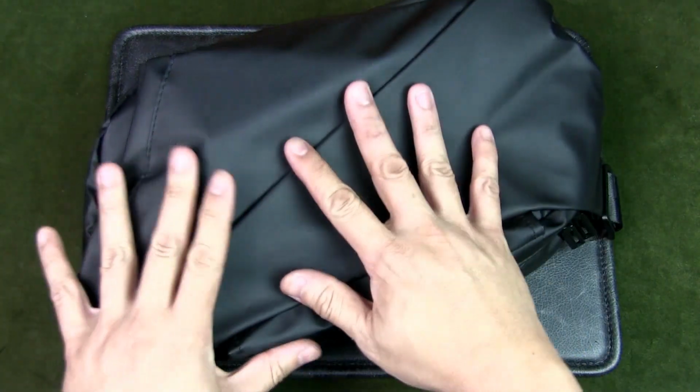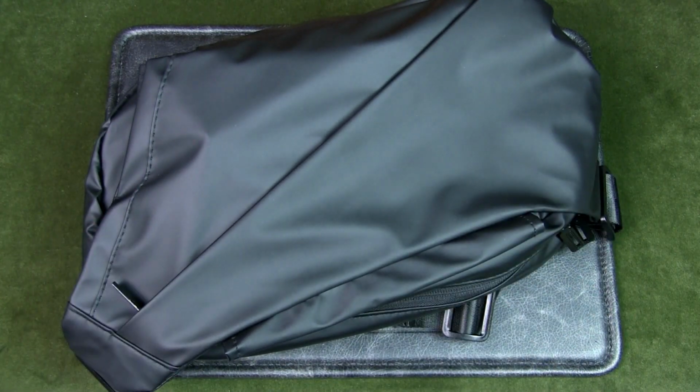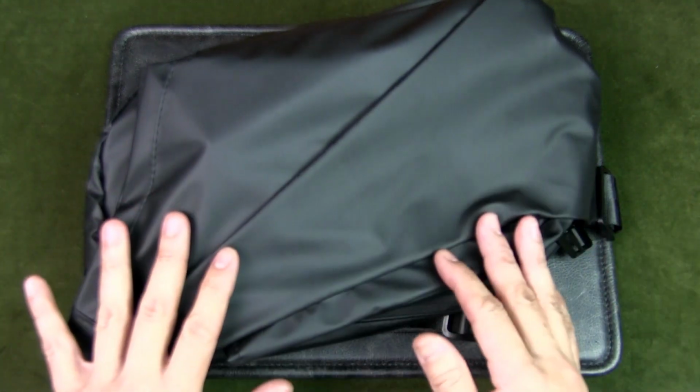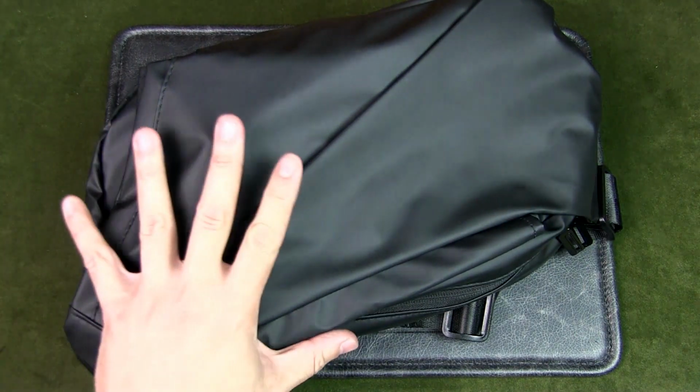Let's start off with the front pouch of this bag. I should mention that this is kind of my day bag, meaning if I'm going out for the whole day to meet clients or just going out, I would carry a bag like this, and regardless of what bag I carry, there'll always be multiple compartments with zippered compartments and such. But if I'm just going out for a short time, I might take selected items from the bag and just carry them in my pockets. So let's just show you the whole EDC setup.